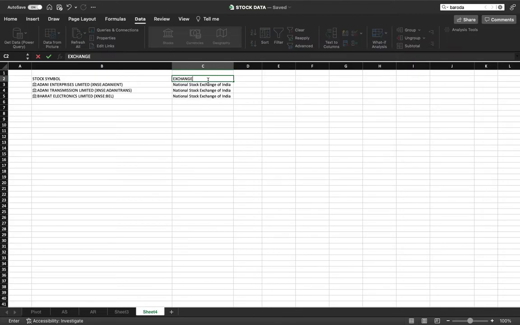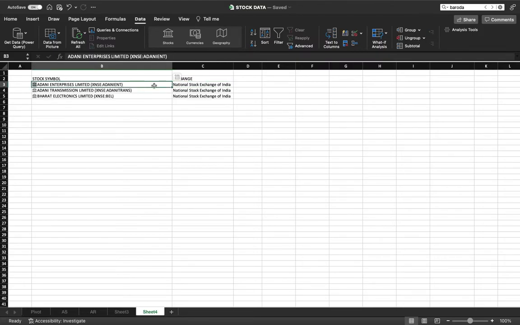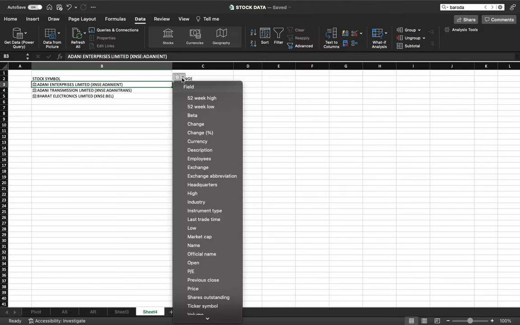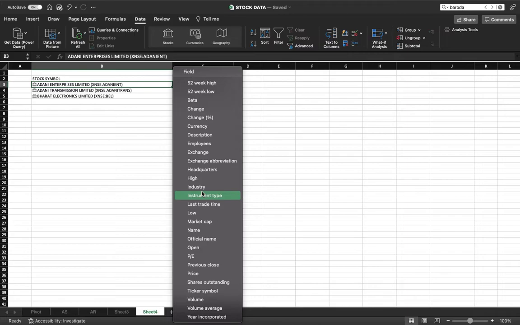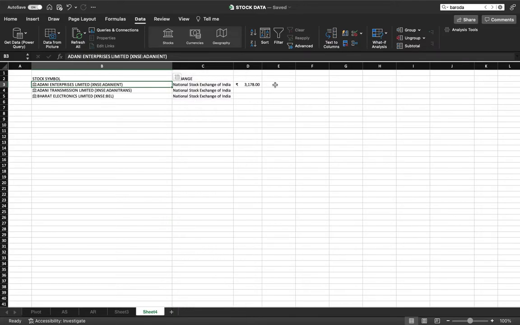Another way to capture the data is, once you click on the stock, you will see there is a box here which says insert data. Just click on that, and the same list which popped out there is here as well. What happens is when you have a large data set, just by putting in, say, the open price, you will get the data in the next column. So there are two ways.